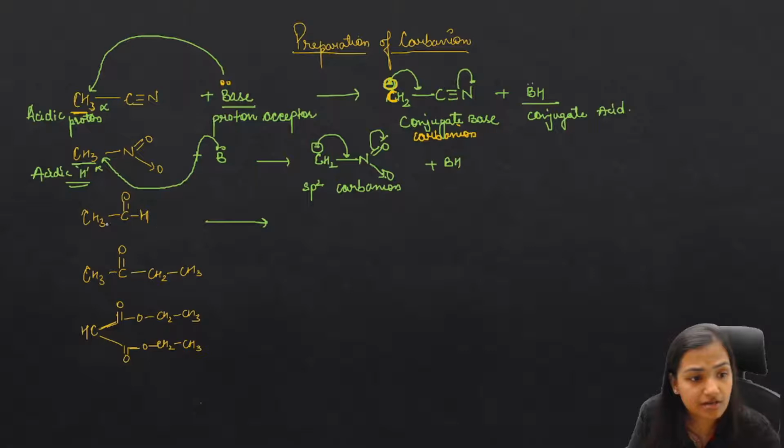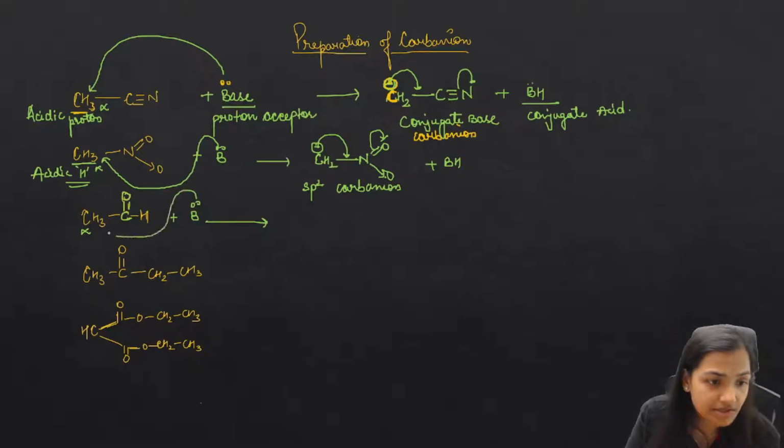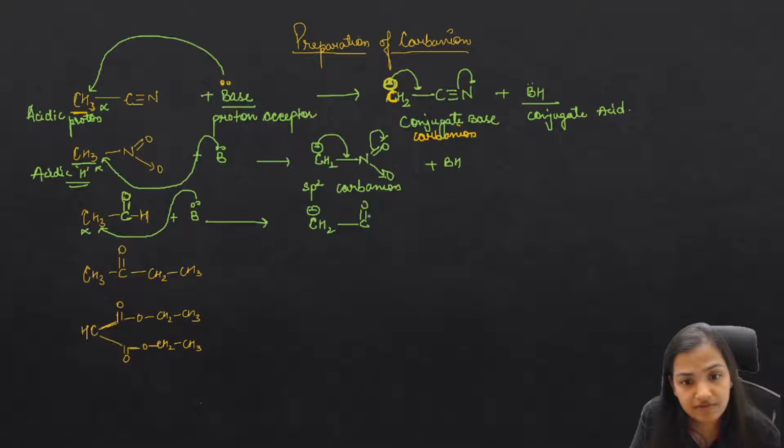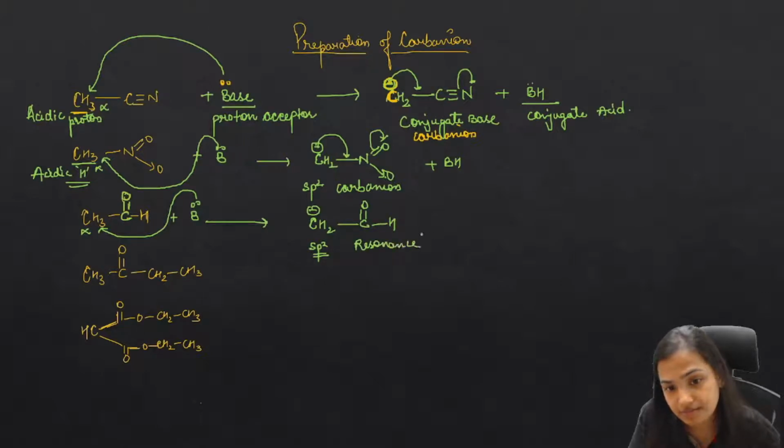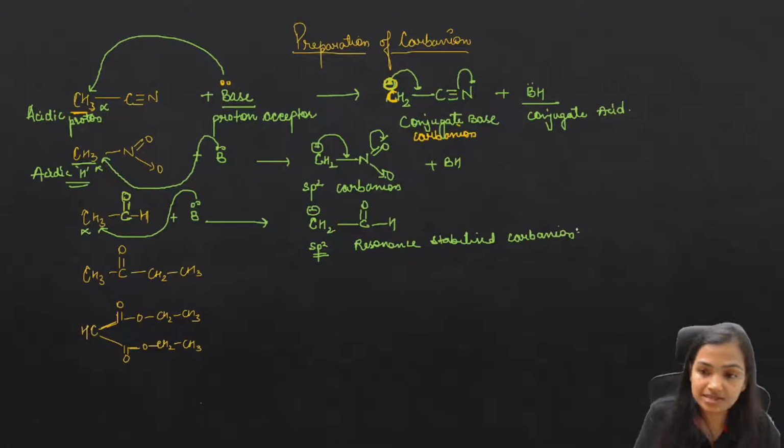The third question: here also, if this is the aldehydic functional group, then for this functional group this is the alpha position, so we can abstract it. Any base you can take, whether it is NaOH, KOH, anything. Just take a base and do the heterolytic cleavage; it will abstract the acidic hydrogen from the carbon, resulting in the formation of a carbanion like this, which is again a resonance stabilized carbanion. This is also an sp2 hybridized resonance stabilized carbanion. So these are stable carbanions because resonance is stabilizing them.